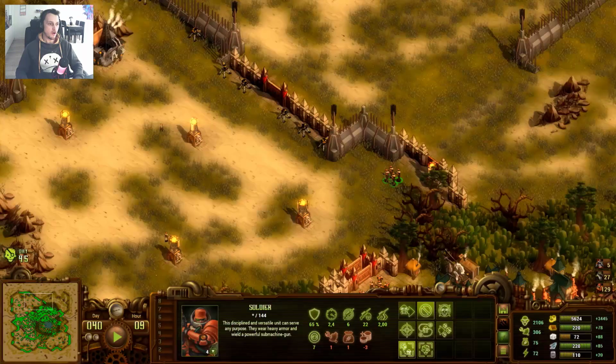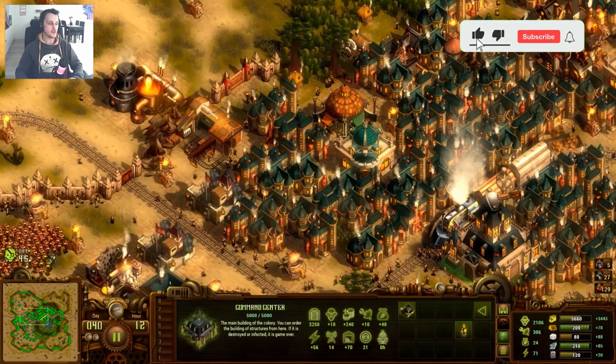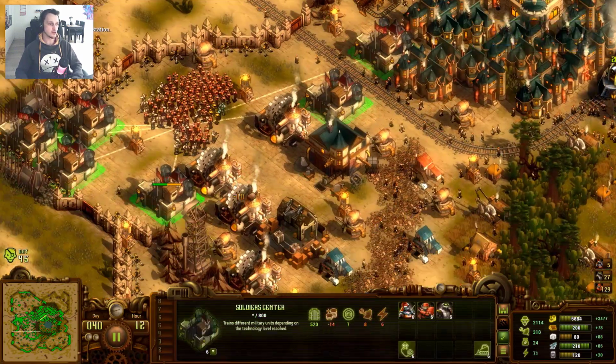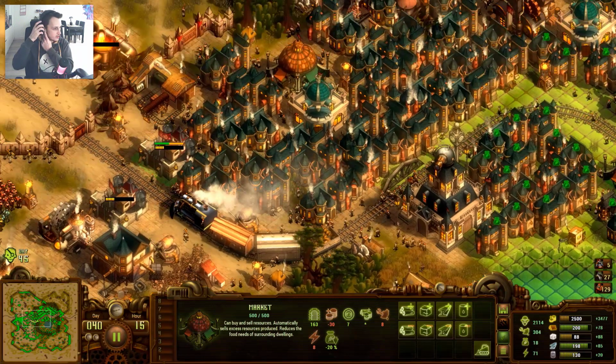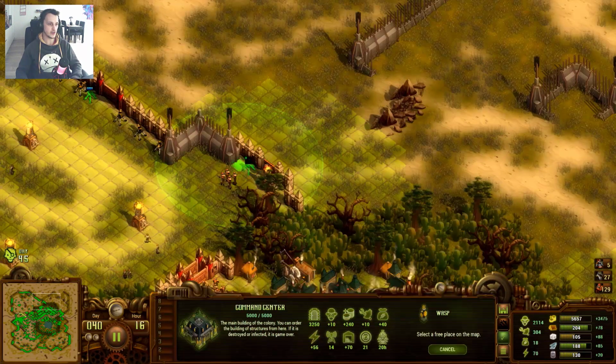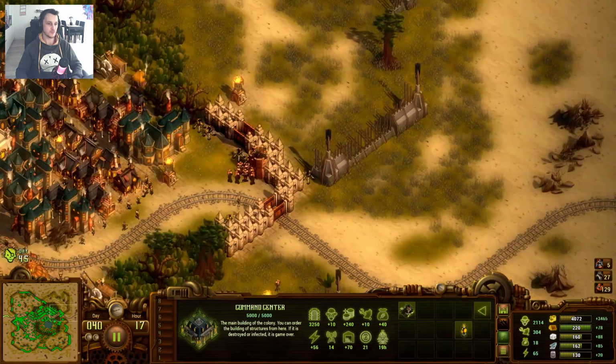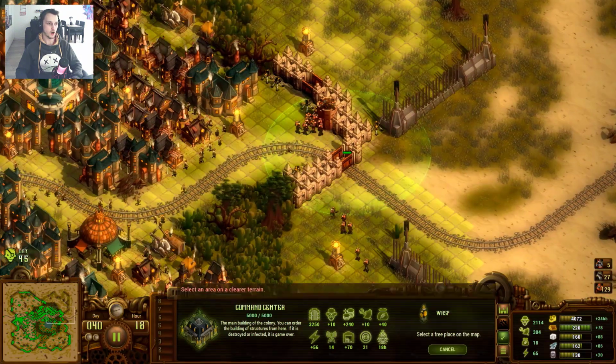Let's do this. Alright, I guess we'll continue with the campaign. Yeah, we have a nice city going and quite a nice army here. So there's gonna be a huge horde in 5 days. I mean, they're gonna be here in 5 days. So better create some defenses.